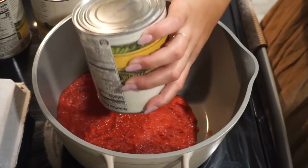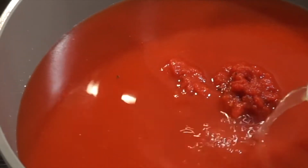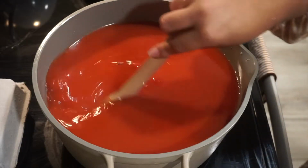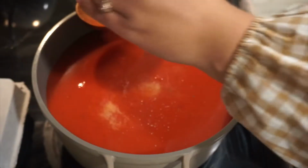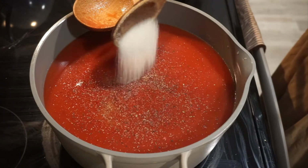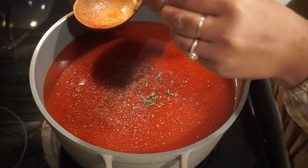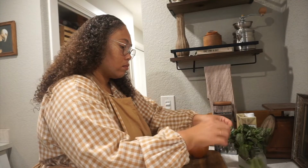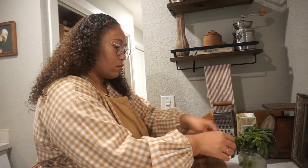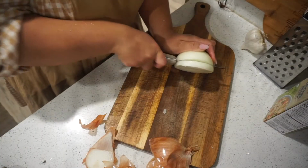I just did crushed tomatoes, water, and I try to use organic canned products when possible, always. And then I added chicken broth, stirred that together, lots of salt, pepper, all the seasonings. I think I added oregano, Italian seasoning, 2 tablespoons or so of sugar, as well as thyme, fresh thyme from the store, as well as basil, onions, all of that really good stuff. And then I just make a sourdough grilled cheese sandwich. I also did garlic in the tomato soup too, didn't want to forget that.